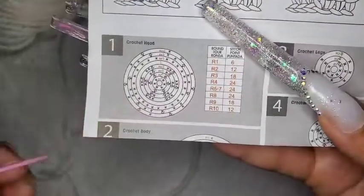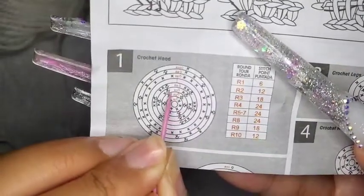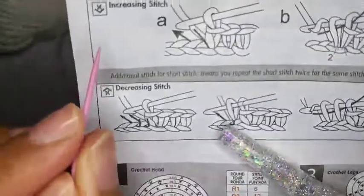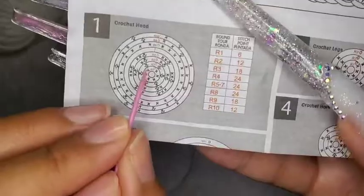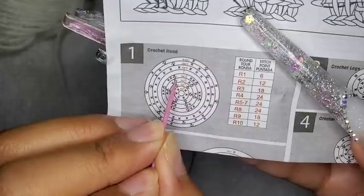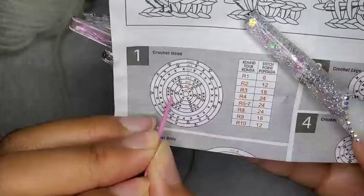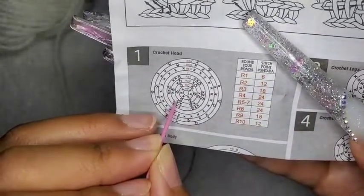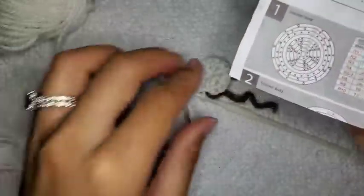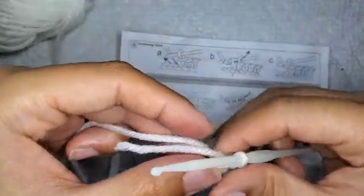So what that means is, since we're doing row 13, you see how there's an X with the carrot at the bottom? That means we have to do our increasing stitch. And in this case, for row 3, we have increasing stitch, single crochet stitch. Increasing stitch, single crochet stitch. Increasing stitch, single crochet stitch, and then it continues throughout the ring. So that's how I know that we are going to start with the increasing stitch and then a single crochet stitch.